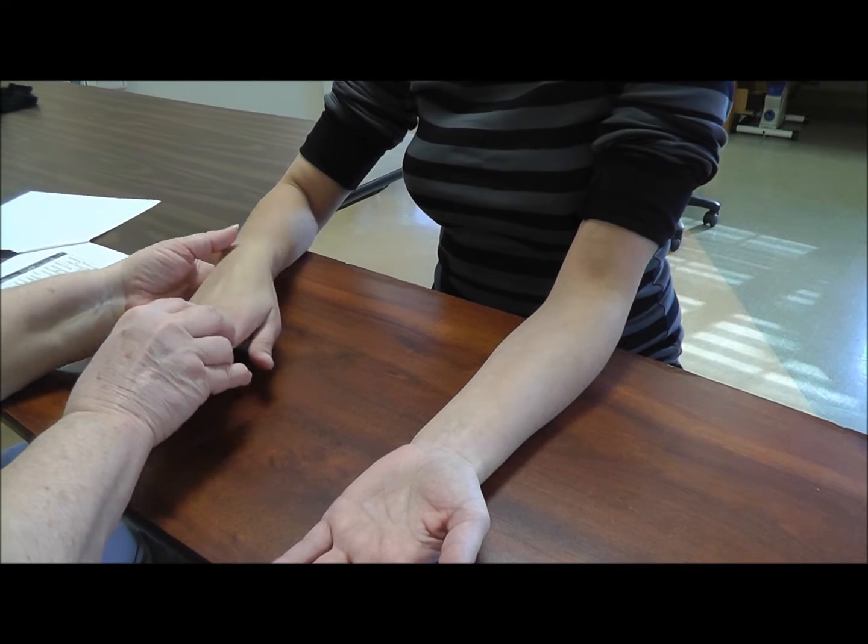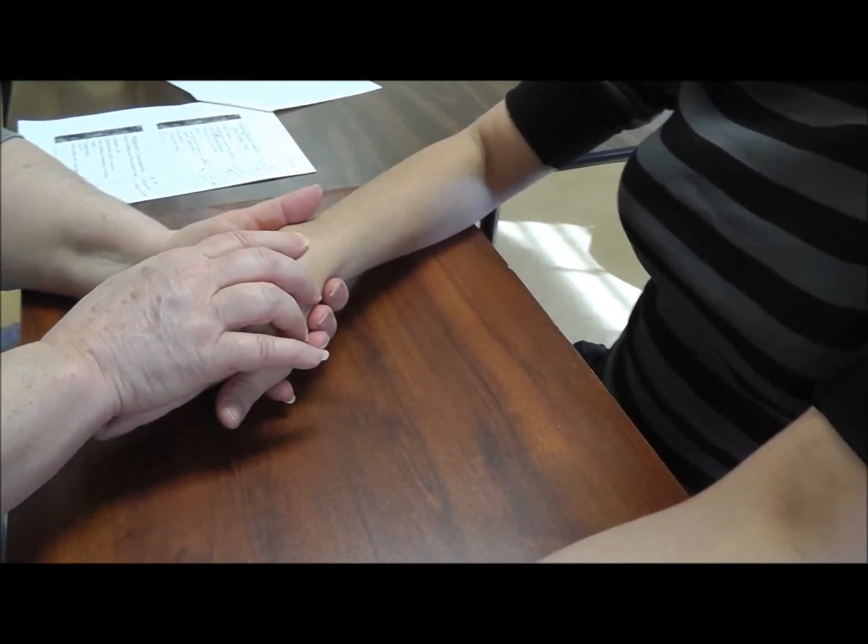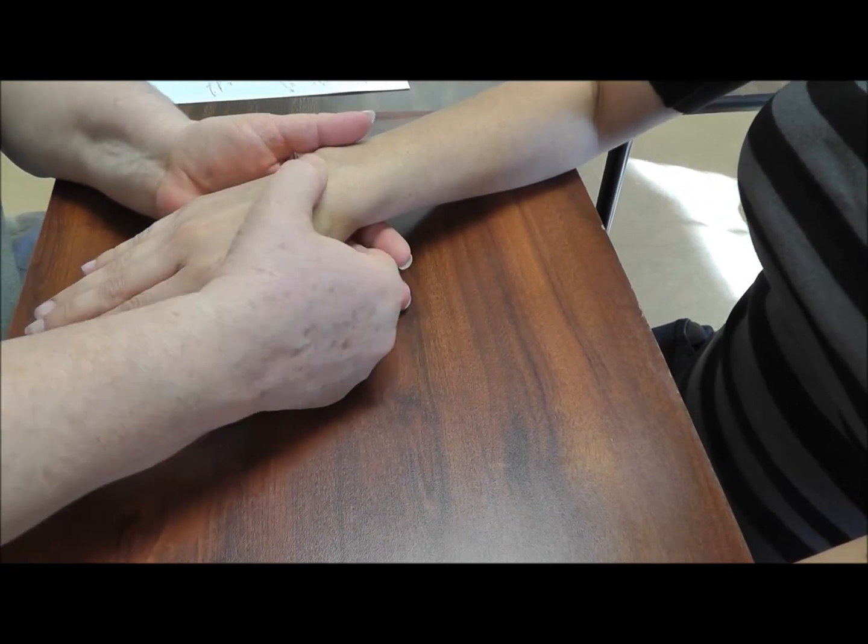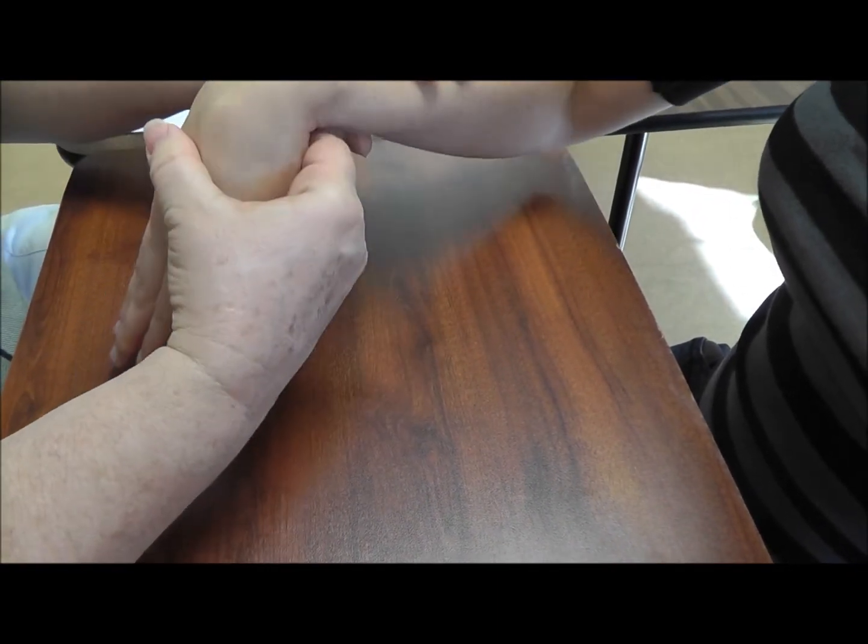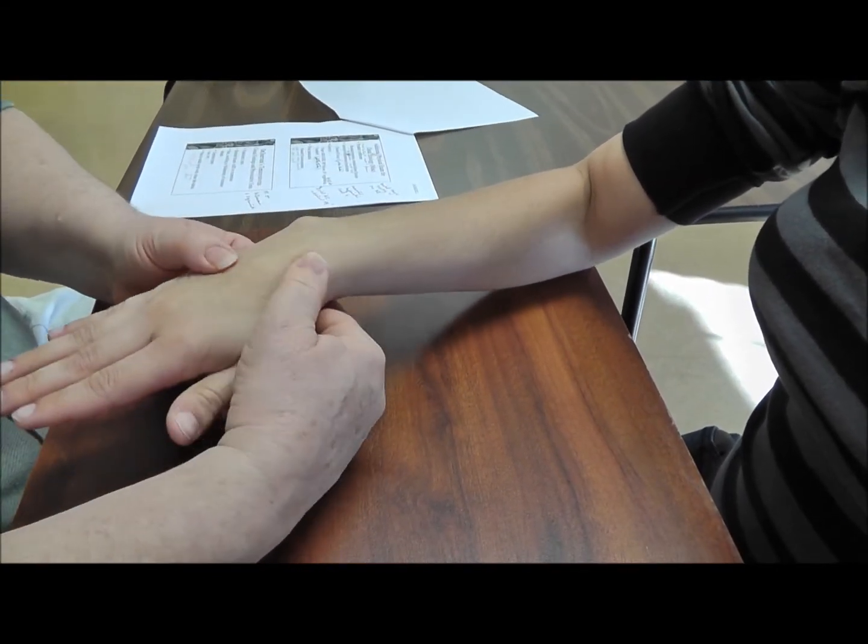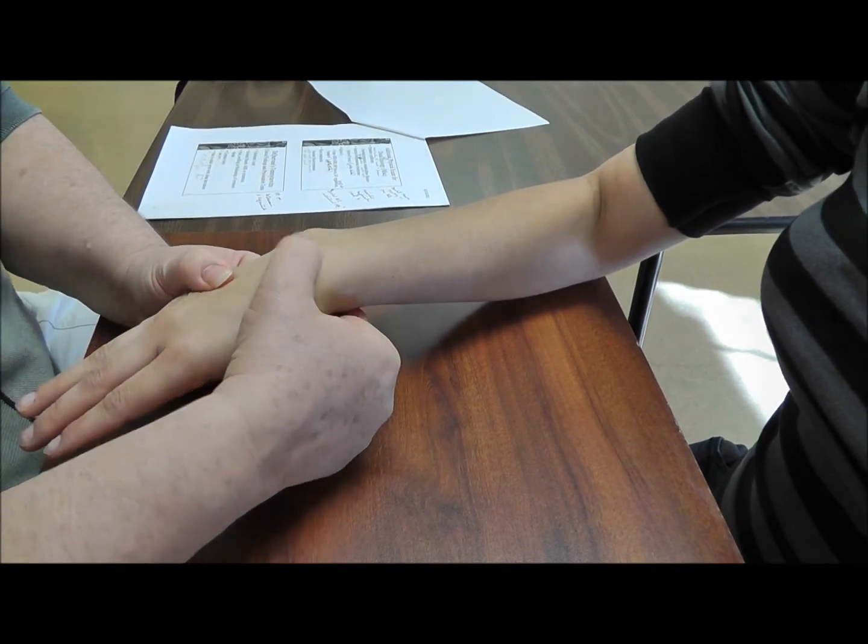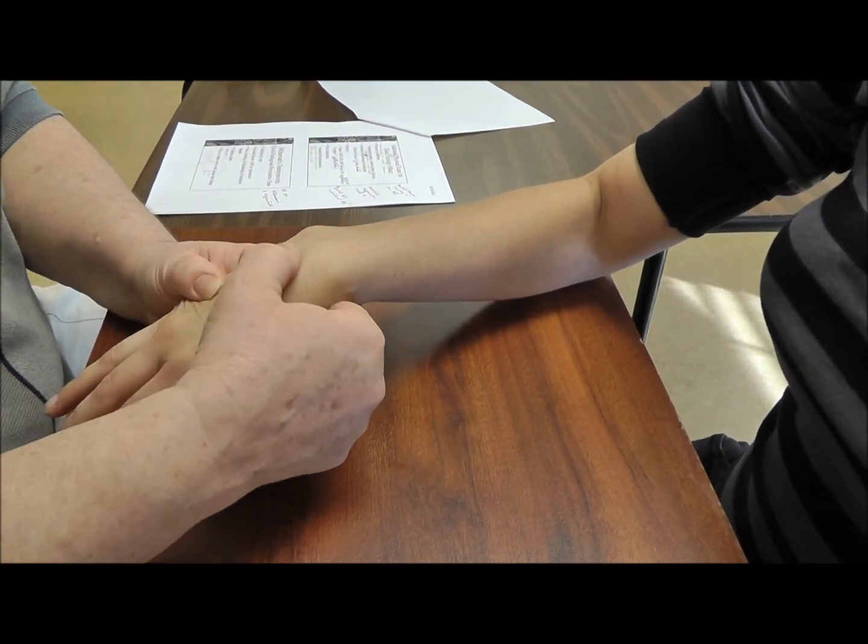Then I might just do a survey and palpate around the wrist. You know, you can palpate in this area here. That's really classic for ganglion cysts and just see if you feel anything. Sometimes when you drop down like this, you just see that classic look here for ganglion cysts. You could just palpate the carpal bones in general. And if there's any discomfort, just kind of record where you are.